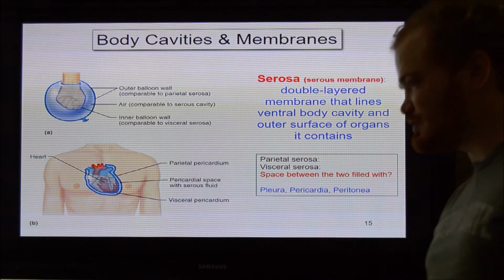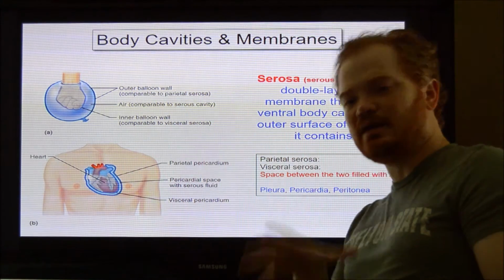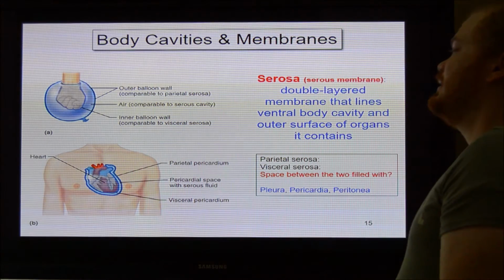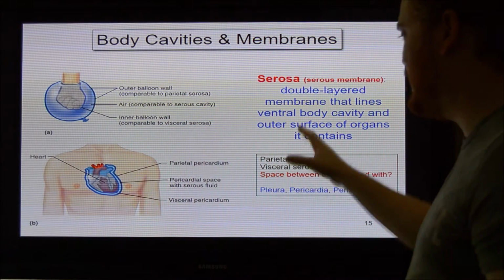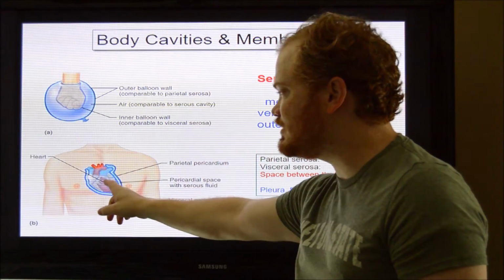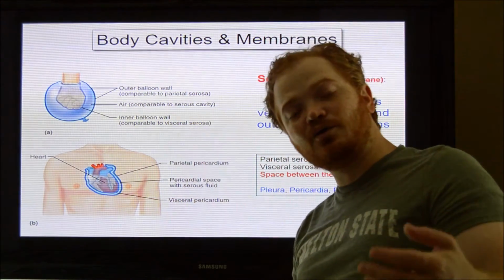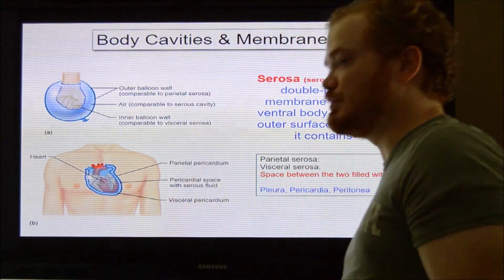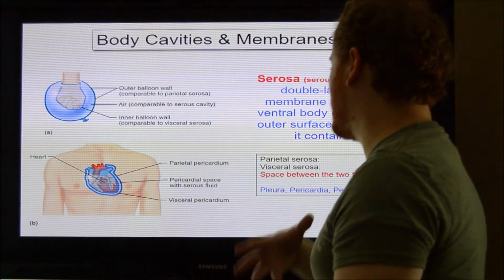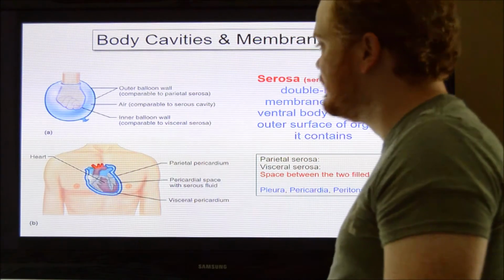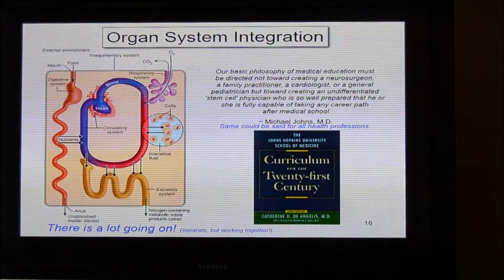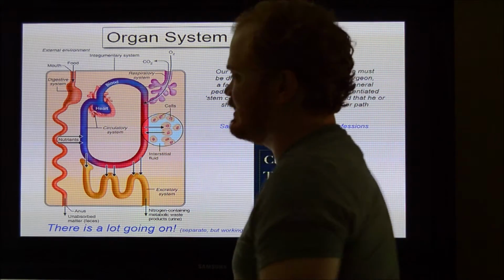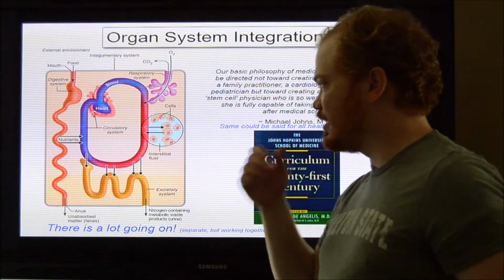Your intestines are constantly in flux. They're moving and squeezing and doing what they do. They have to have this serous membrane system in place to allow them to do what they do. A parietal pleura and a visceral pleura, a parietal peritoneum and a visceral peritoneum. This is very, very important. These membrane systems are very important. And that is to say that all these organ systems are quite connected to one another.